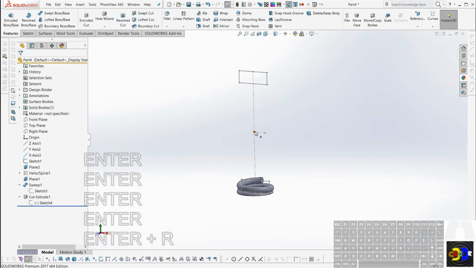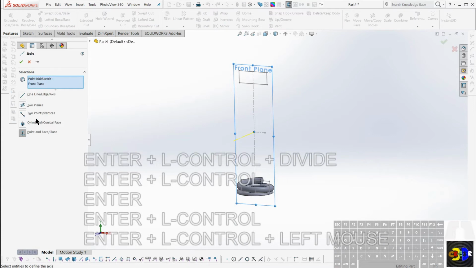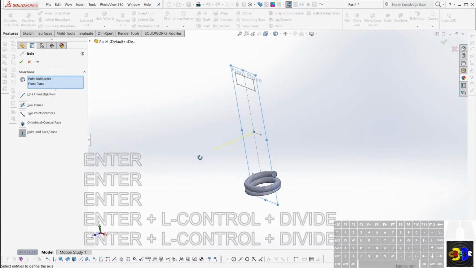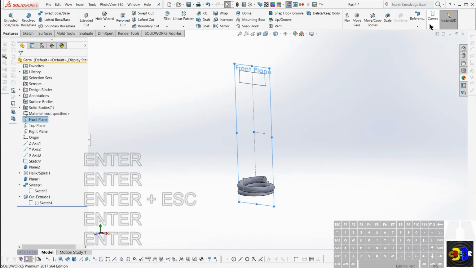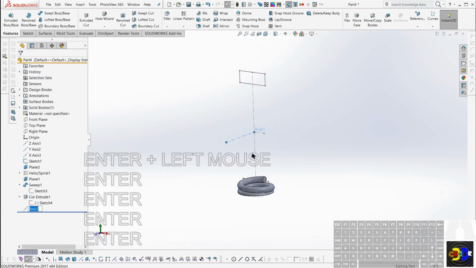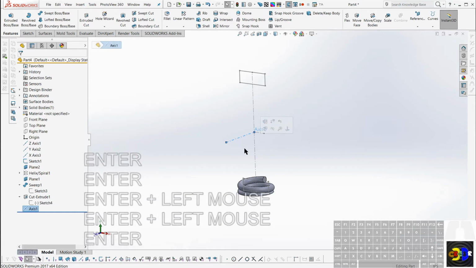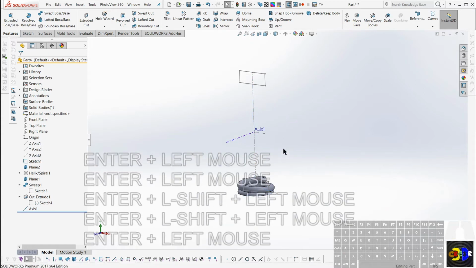From here, I will select this point. I'm going to create an axis to rotate this up to here, 180 degrees. So to create that axis, I will select this point in the front plane, and then Control/ key is create axis in my shortcuts. You could also do this up in the reference geometry, create axis, and OK. So now I have this axis, which will go away if I click off it, but if I enable the views of all my axes, let me hide these three to avoid confusion. And so now I have my axis showing.